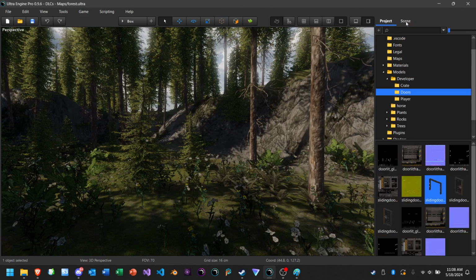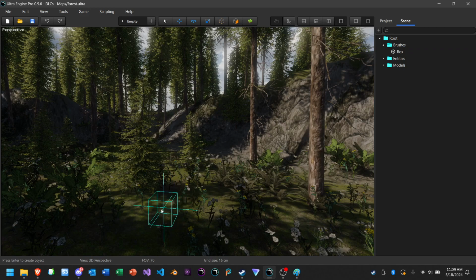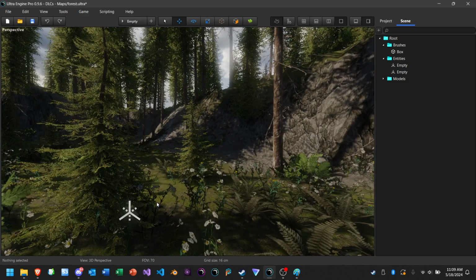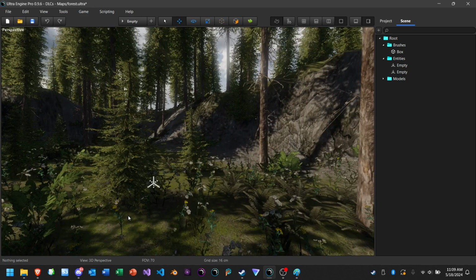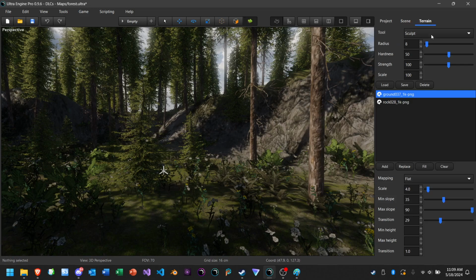Maybe the best way to do that would be to create a pivot, and then have a component that you add to the pivot, and that component will perform actions on the terrain. That's the easy way to do it right now. Other than that, it would just require some design decisions, like where to fit that in.